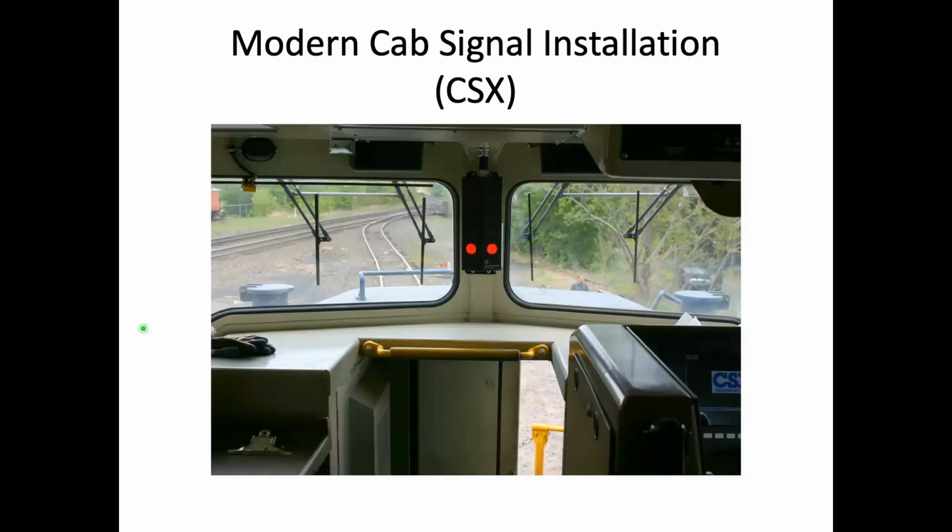And cab signaling continues to be in use today, and in fact, some important lines have been converted in recent times. One notable line was the old Boston and Albany route from Boston to Albany, New York. Conrail equipped this for cab signaling with no wayside signals between the control points around 1990.